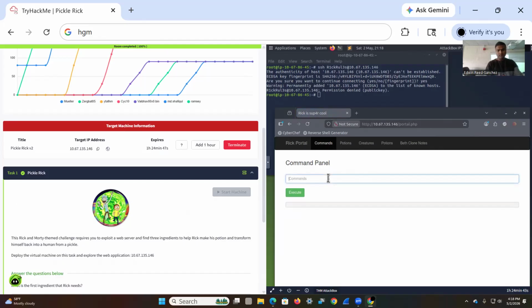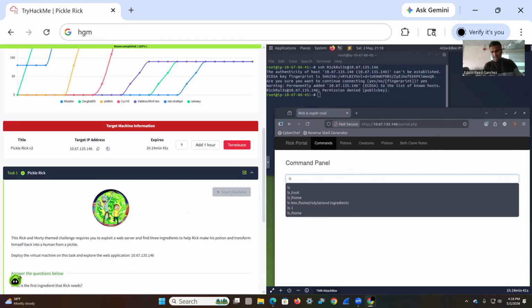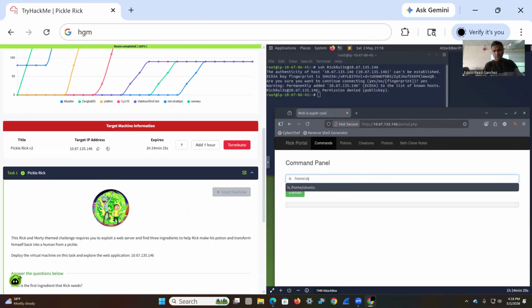Back. ls. Did we give a space? Home Ubuntu. No. Sudo.